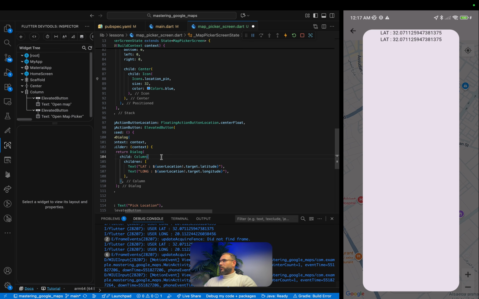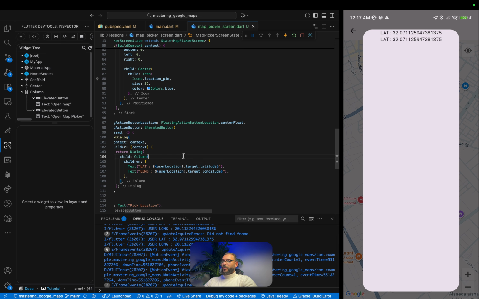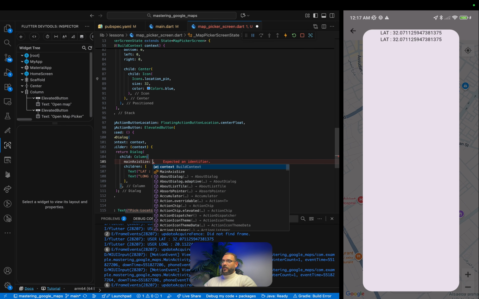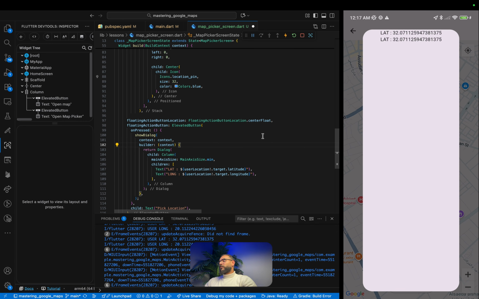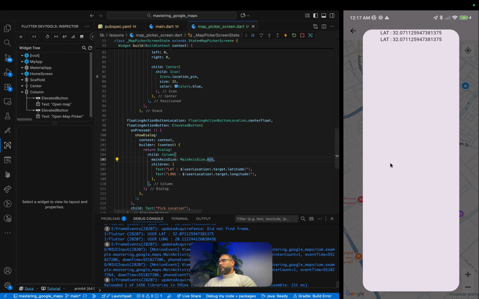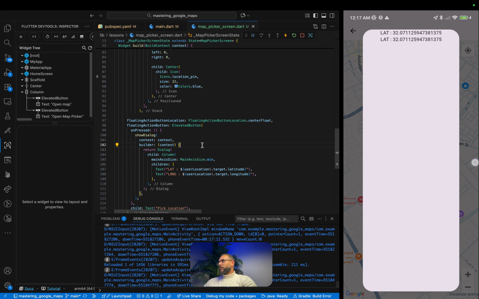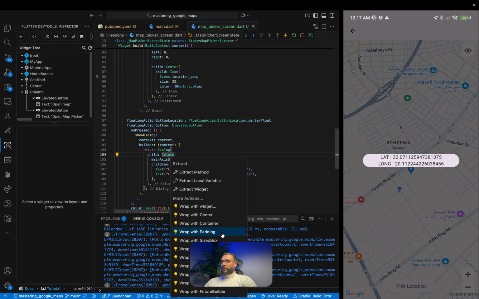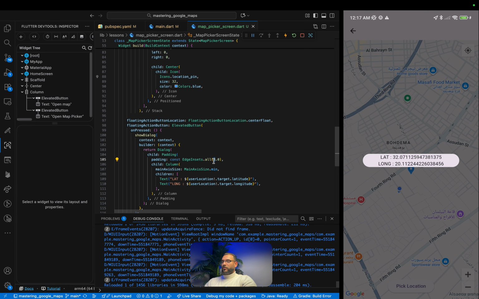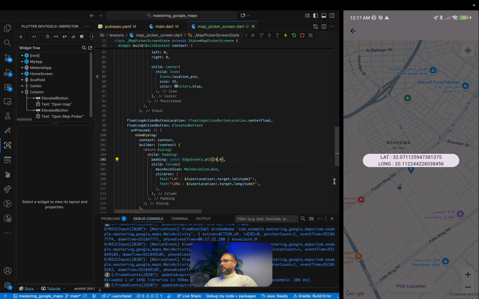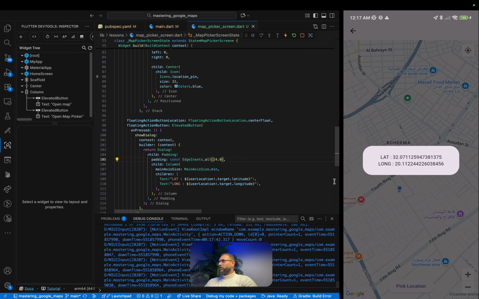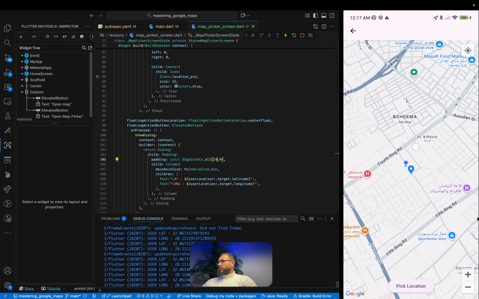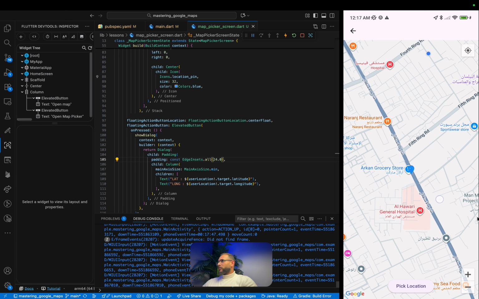And now we have to show, as we can see here, we want to make the column take the minimum size, so we're gonna make mainAxisSize.min. But when we add the dialog this way without making it a separate widget, we have to pop or close the dialog and reopen it again. And now, as we can see, it's taking the minimum size. We can add some padding to make it readable. And then we will press pick location again. And now, this way, we can use the location.